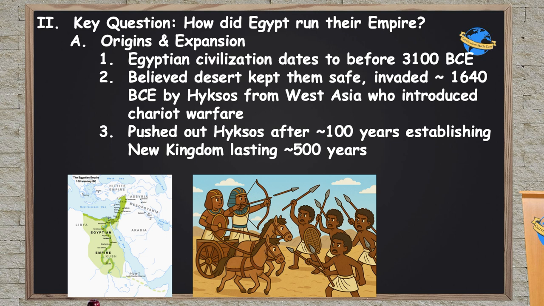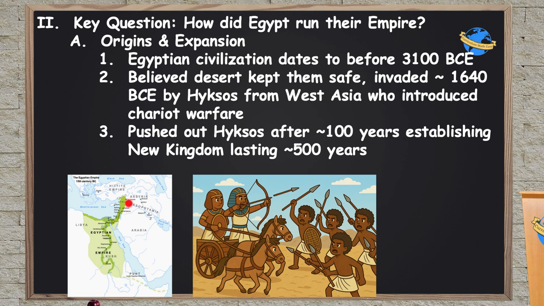A quick note, it's hard for us to really grasp how old Egypt is, because at the time the Hyksos had invaded Egypt, the pyramids were already 1,000 years old. That's right, by the time the Hyksos had invaded, Egypt was already an ancient civilization and had built their pyramids, the quintessential idea that we all think of when we think of Egypt, 1,000 years before the Hyksos even arrived. And it'll be another 3,000 years after the Hyksos are defeated before the United States of America is founded as a country. So Egypt is really old.